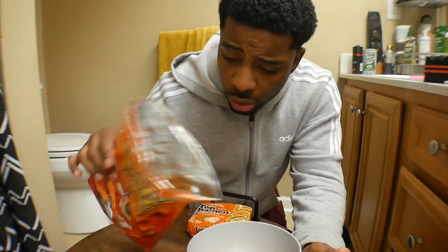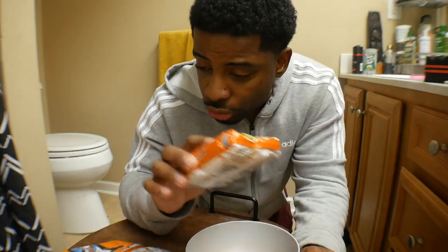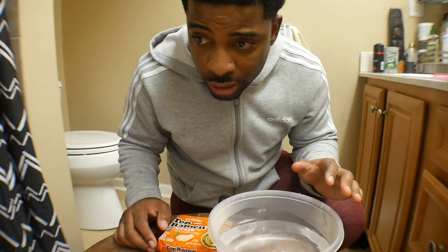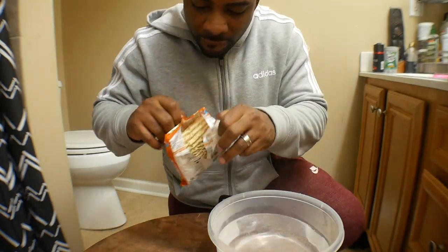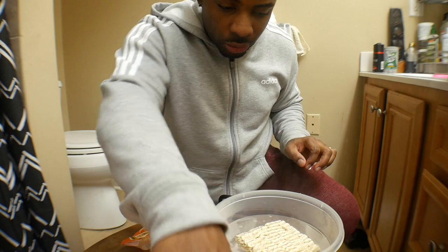And then we're gonna throw our seasoning. Now, if you was doing the burrito, you would actually crunch this up too and put it in here, and then you're going to wrap it up. But that's not what we're doing. We're making mac and cheese. Okay? All right, so because of the situation, I had to change bowl because I'm using two packets. All right? So now, we're going to take our ramen noodles. We're going to throw that bad boy in there like so. You know what I'm saying?